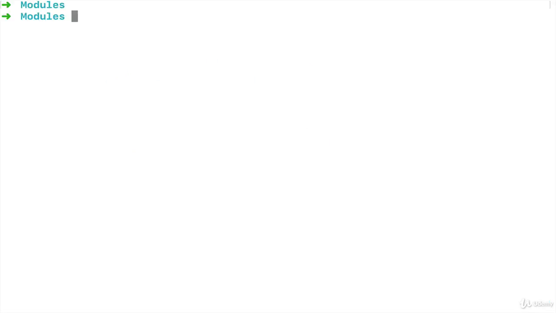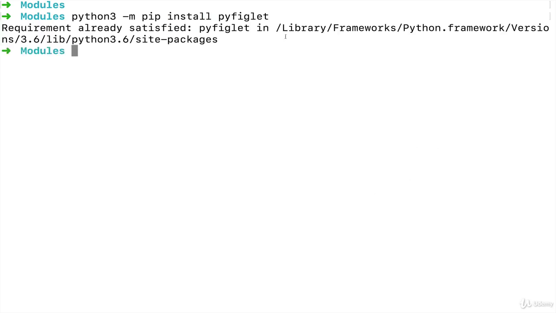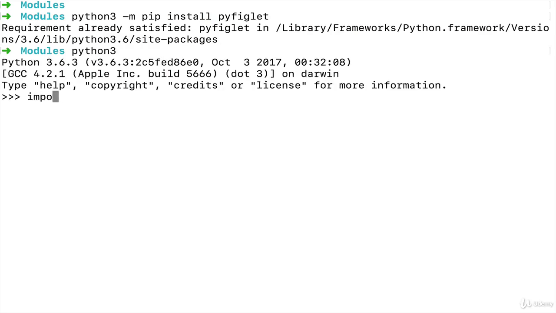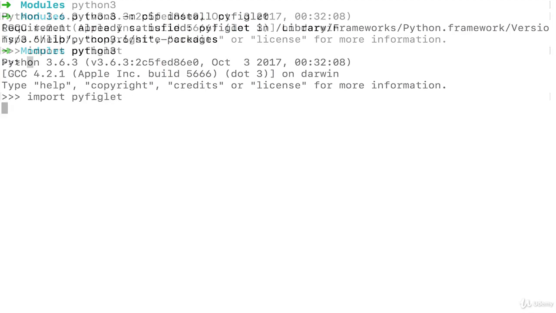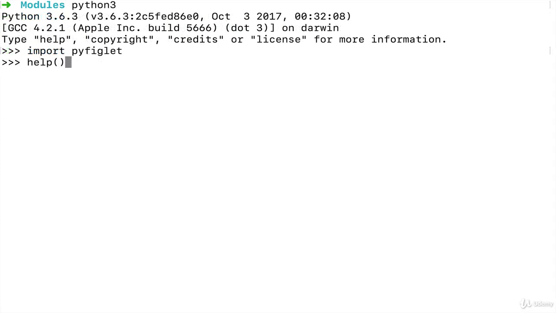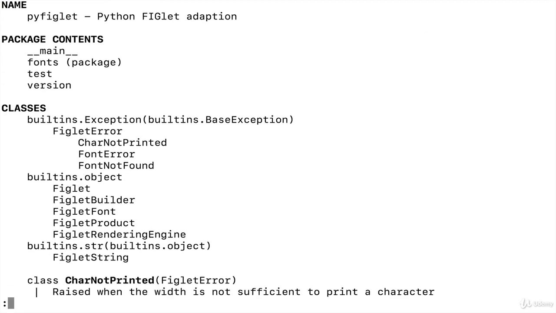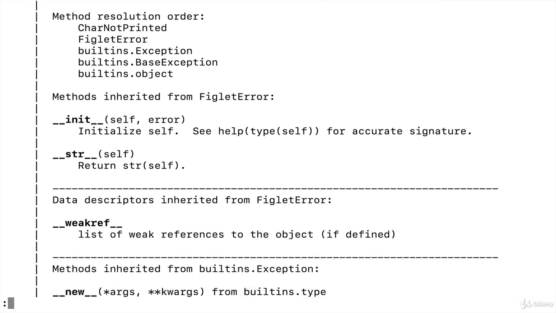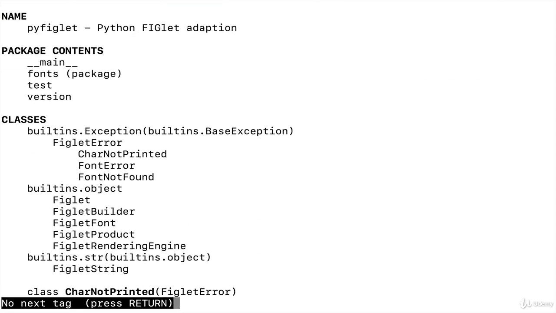So the first thing we should do is install the package. And I've already given you the name, so we just need python3 -m pip install pyfiglet. I already have it installed, so it will tell me that. But if you don't, then it should take a moment and install. And we can start off, let's just open up Python 3 and import pyfiglet, and then run help. But rather than running help on the entire thing, if I do that, you'll see we get so much stuff. What we want instead is to look for this figlet_format.